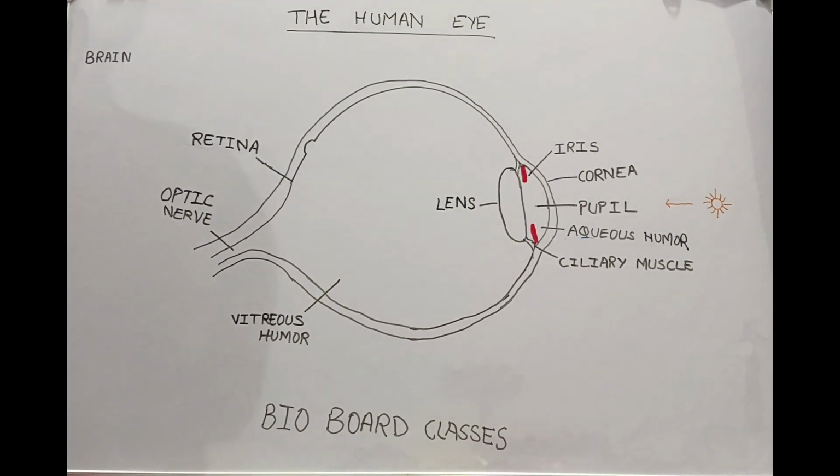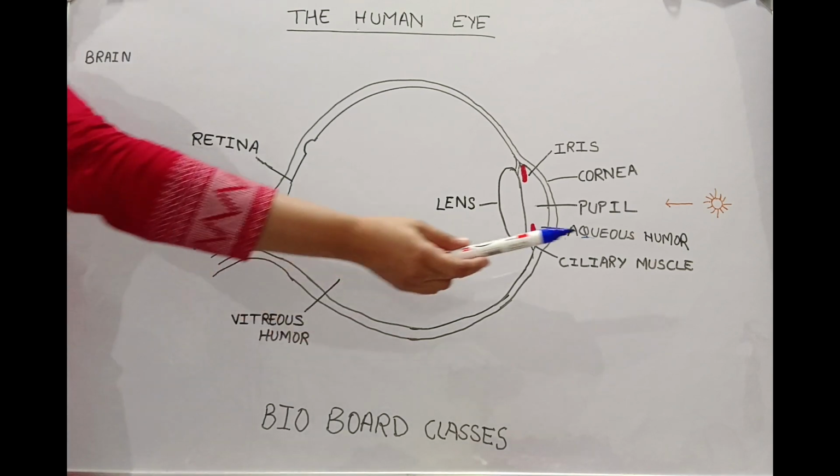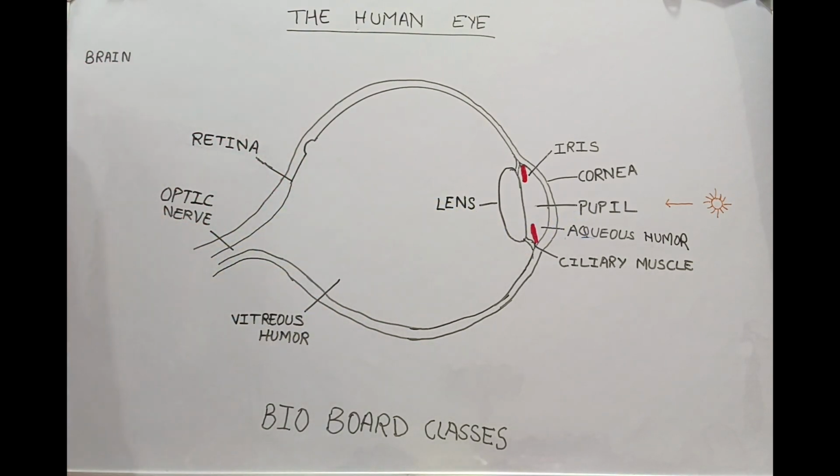Today we are going to study about the human eye, an incredible organ that allows us to see the world around us. Let's dive in. The human eye is one of the most precious and sensitive sense organs. It allows us to see the amazing world around us full of shapes, colors and motion. We see objects because light bounces off them and then this light enters our eye.